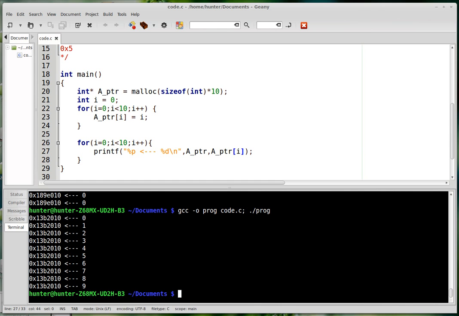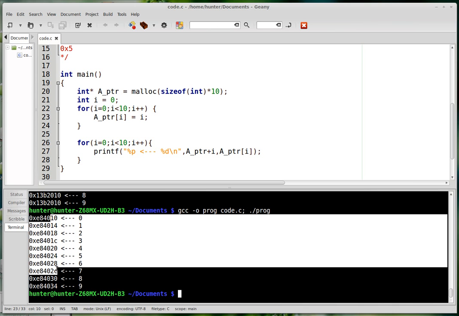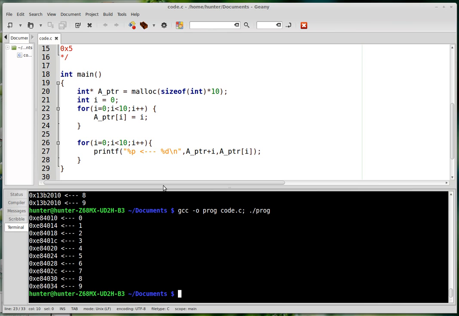All right. So now this shows kind of what's happened. So when I allocated 10 ints, it's 40 bytes. I get all these memory locations. They're right next to each other in memory, so the fancy way to say that is that they're contiguously allocated. And here I'm putting these values into these addresses. So when you do this, this is an array. It's the word for that, and you can use this sort of array notation here.